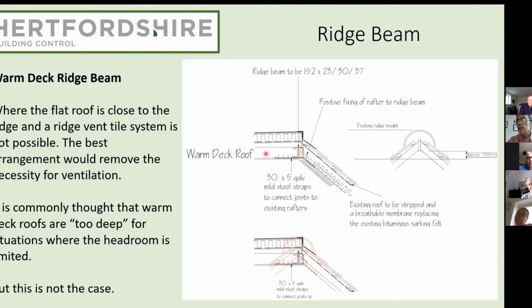So what's important here, going back to the structure, is that if we stick that ridge beam in there, we need a connection between the flat roof joist and the rafters. And that's one of the problems when you stick your ridge beam in there. In this case, we've got a 30x5mm strap and we bent it, and generally it's best to hot form bend, get the fabricator to do it, take a template there for the fabricator to bend it up, and you fix that to the rafters and you fix that to the flat roof joists. It's key under these circumstances that these flat roof joists go in at the same centres as the existing, because if you put these in at 400 centres and the existing rafters are at 365 millimetre centres or whatever, which is the case in a lot of historical buildings, this strap won't line up. It'll be fixed into fresh air. So one of the key things is when we push that ridge beam up, we get a connection. I think that might sum that up.